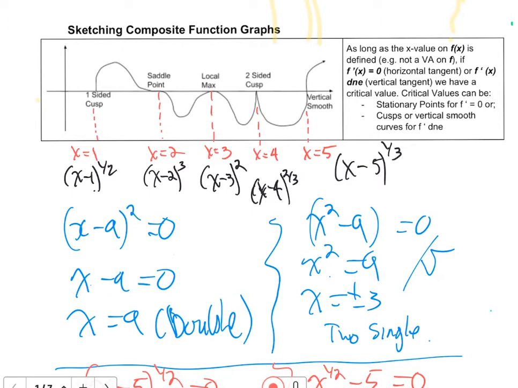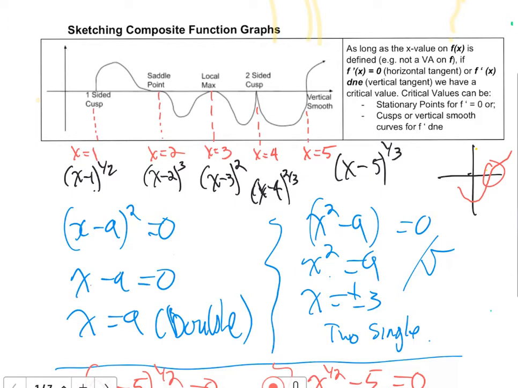Over here, though, it's x² − 9. So in fact, the squaring is only applied to the x. I could have factored this as (x − 3)(x + 3). So I get x² equals 9, or x is plus and minus 3. This is two single x-intercepts, or linear. I don't think I showed a single on that picture, did I? A single x-intercept would look like this. Maybe it comes down here, but it crosses there, like so. So it looks like a line as it crosses the x-axis.